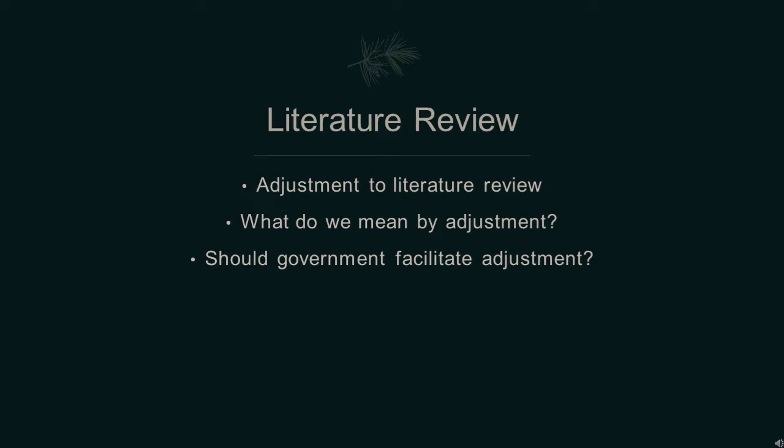Considering adjustment caused by international trade, arguments in favor of specific type of government intervention fall into three categories, such as economic efficiencies, fairness, and political support. The argument for economic efficiency states that in the presence of mobility costs, government should facilitate adjustment and speed up the transition towards efficient allocation of resources.